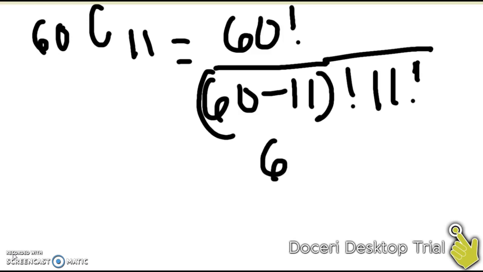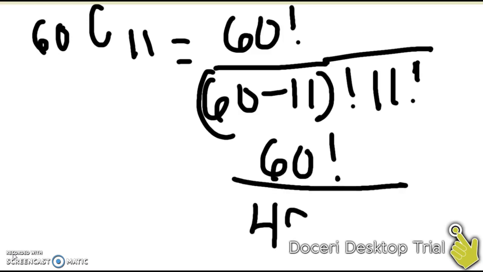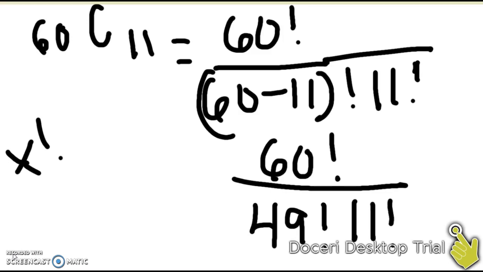So the way that I did this one, I used my phone, and on the phone it looks like this, x factorial. If you have an iPhone, it looks like that. So what I did was, I put in, and I'll do it right now just to make sure that I can explain it correctly. I did 60, and then I pressed the x factorial button, and you're going to get 8.32 something something exponent 81 because it's a huge number.